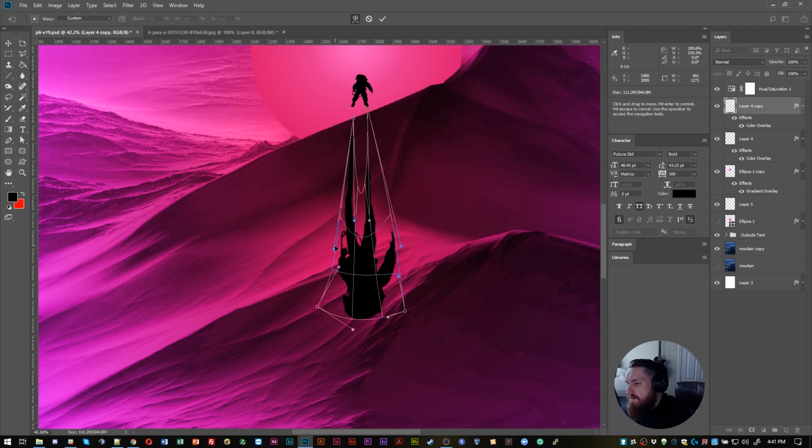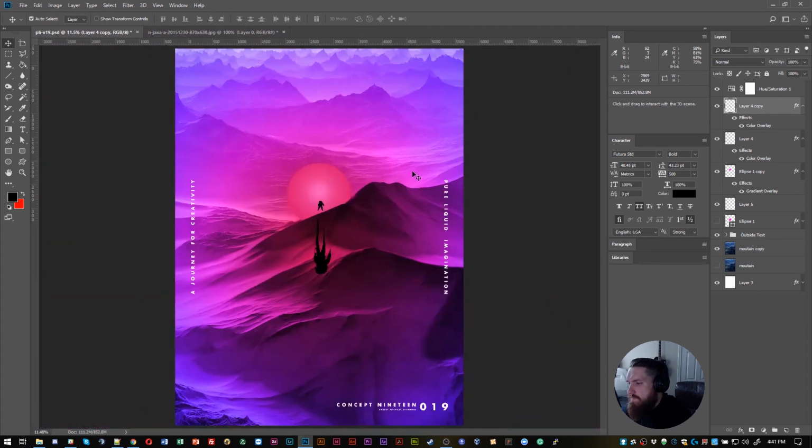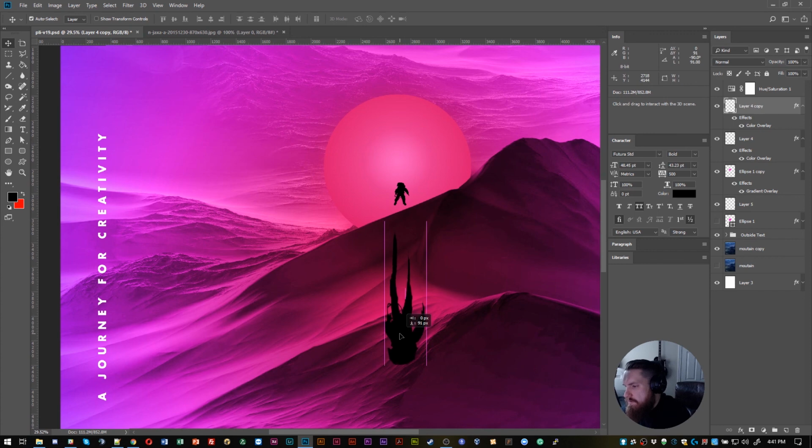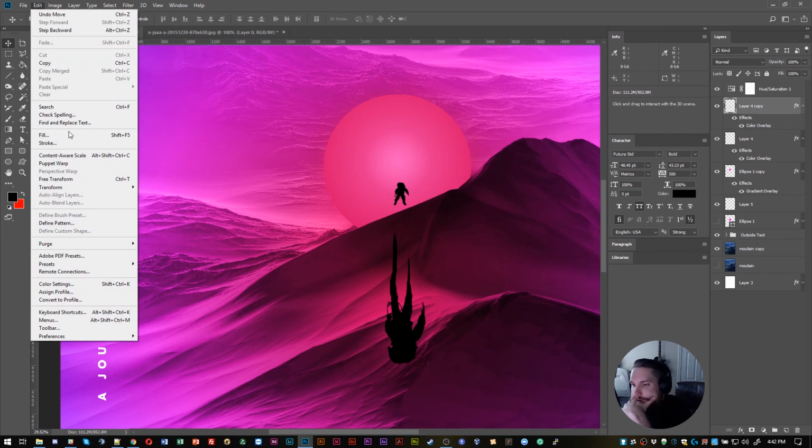Let's do something like that. I don't know. I should have made a copy of that first. Okay, it's an interesting shape. But if it's coming down a mountain, right? The legs are good, but the body, there's cracks here, so the shadow would end in the crack, and then it would reappear over it on the next fold. So we're gonna have to warp this again.